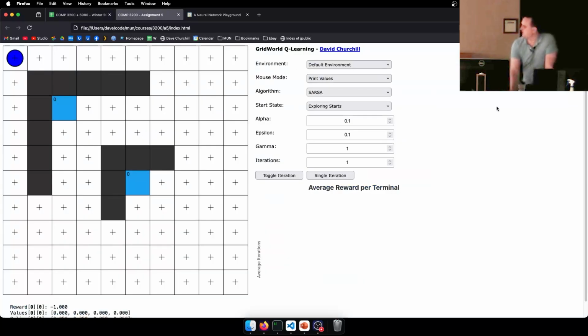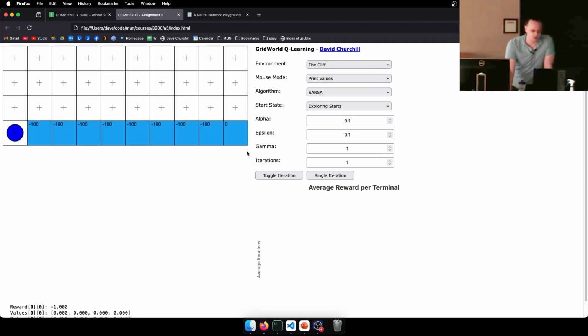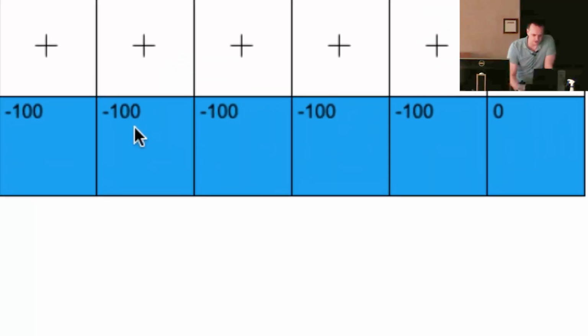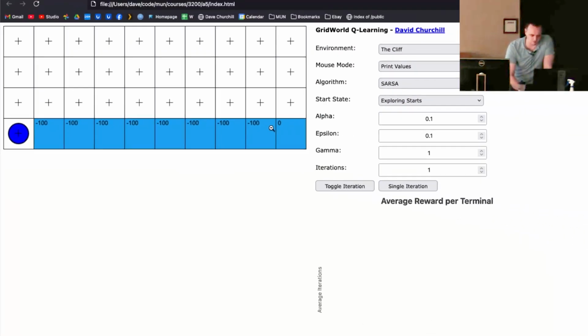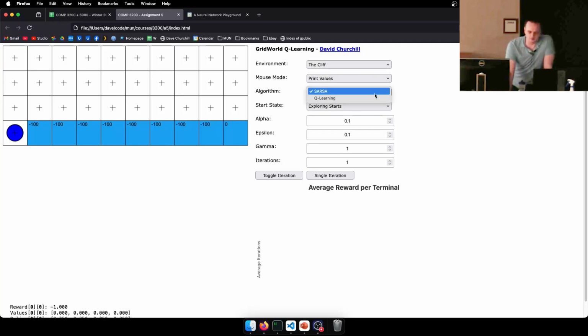Really quickly, at the end here, I want to show you some improvements that I made to assignment 5 since it was released. What I did was I included the cliff. So this is the cliff example. I also print out the reward values for any terminal state, so here we have negative 100s all the way over until we get to 0. We also have algorithm selection, so you can select between SARSA and Q-learning. And one other thing, which adds like one line of code total to your solution, is choosing between exploring starts or returning to the start state.